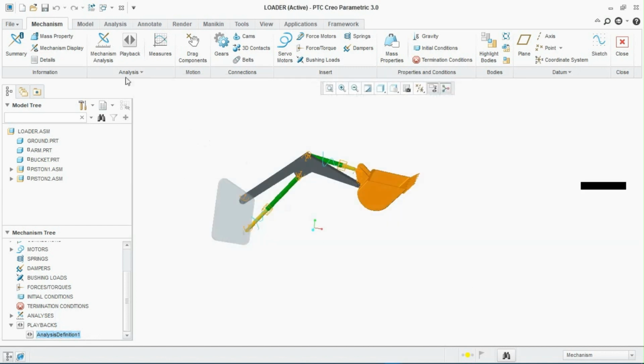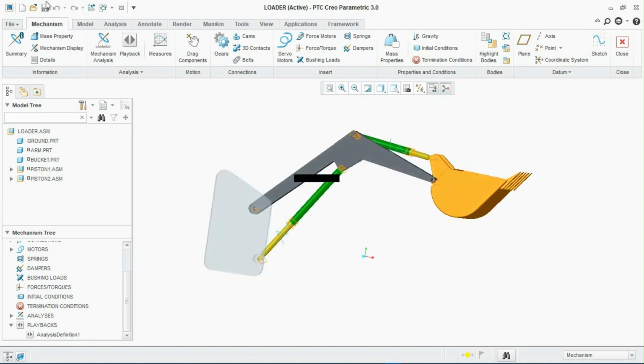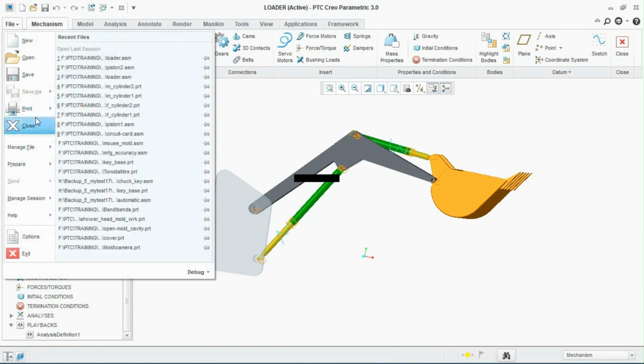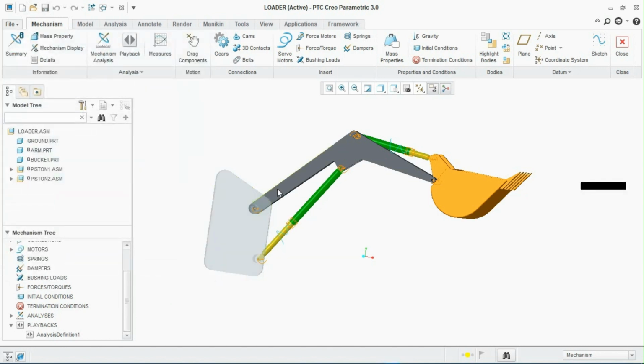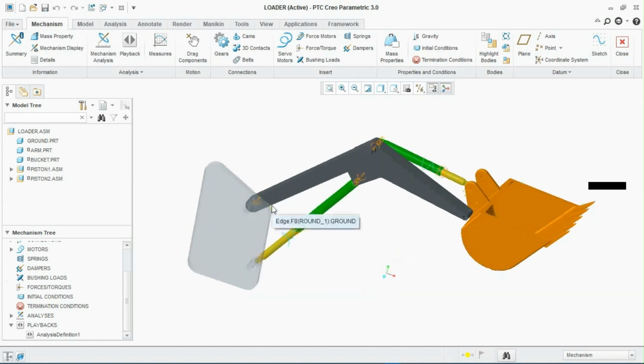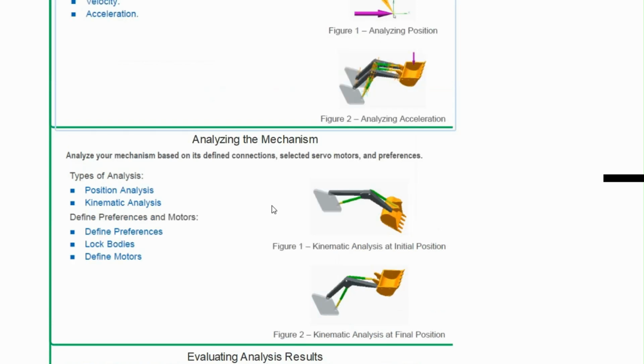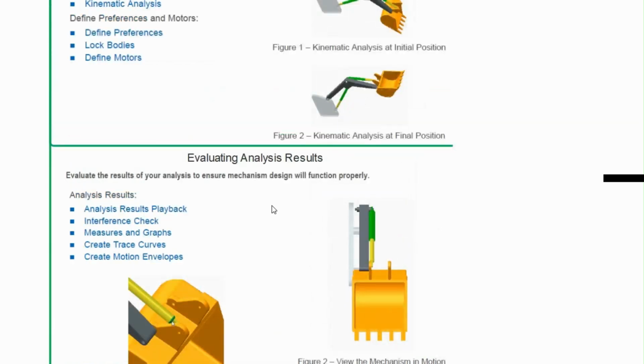As well I can save the entire file by going to file, save. Okay, I can make a save. So this is how we are going to create the mechanism design process exercise where we have done the positional analysis.